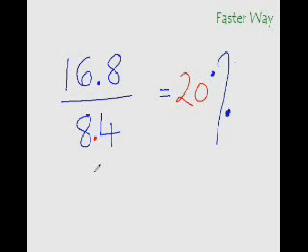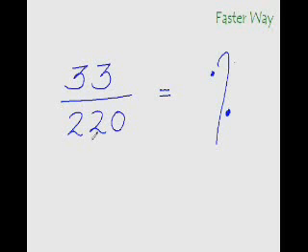At a glance, you can immediately come up with an answer, which is not possible in the usual way of doing it. Now, you try to find out 33 over 220 equals how many percent? So once again look at the denominator and ask yourself what percentage of this denominator is the numerator. So 10% you know would be 22, but this is more than that. So therefore we can say that our answer would be more than 10%. So now let's take 20%. So 20% would be double of 22, that is 44.